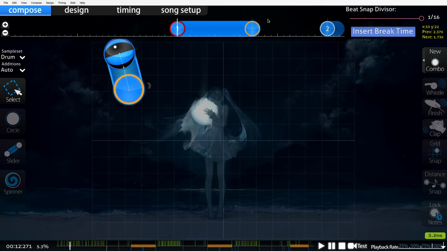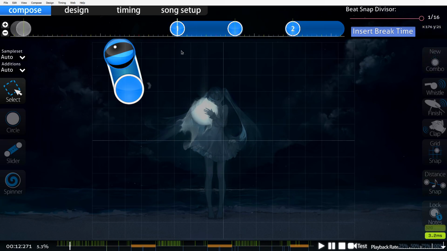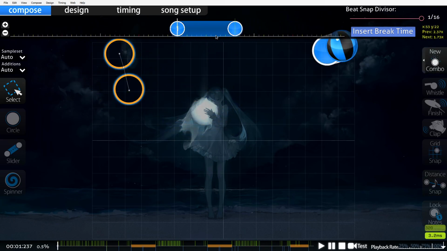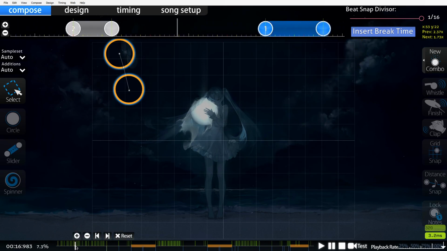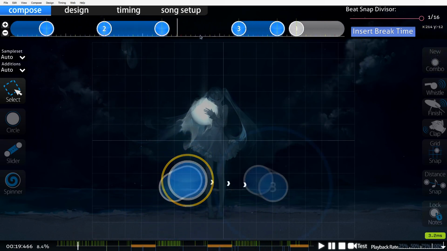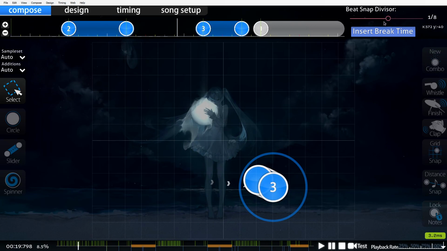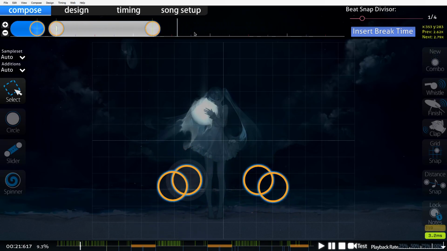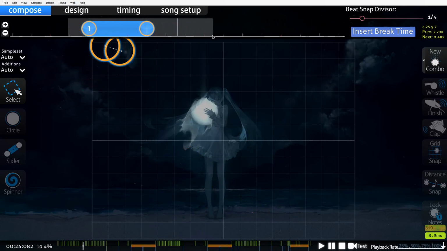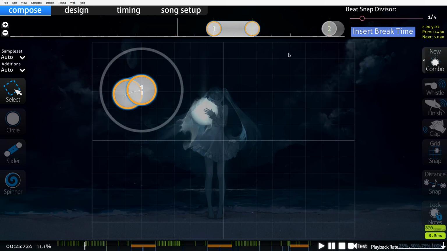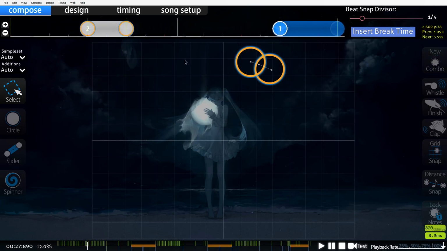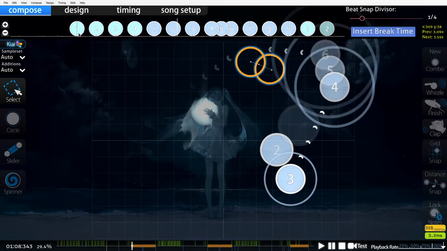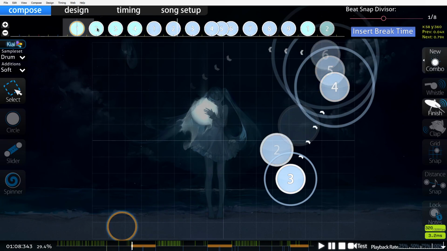So, for instance, you could see with this current rhythm, it's a very, very low density, right? Like, there's only like 1 or 2 objects. There's a whole bunch of gap in the timeline. Basically you could just tell because the timeline is so empty, right? It's just like, okay, low density, right? Whereas if we go here, the timeline is super full, yeah? So this is high density or very, very dense, right?